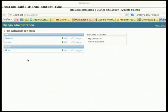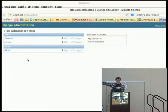So I'm going to let you guys all see if you can manage to get the admin site set up, just like that. We're in part 5. And make sure you can navigate to it manually as well and try logging in, reassuring yourself that it works. And then we're going to skip the next bit where we get the administrator to log in and do stuff, because you can all do that in your own time. So the functional test should be saying, finish me, and the admin site should be appearing on your web browser.